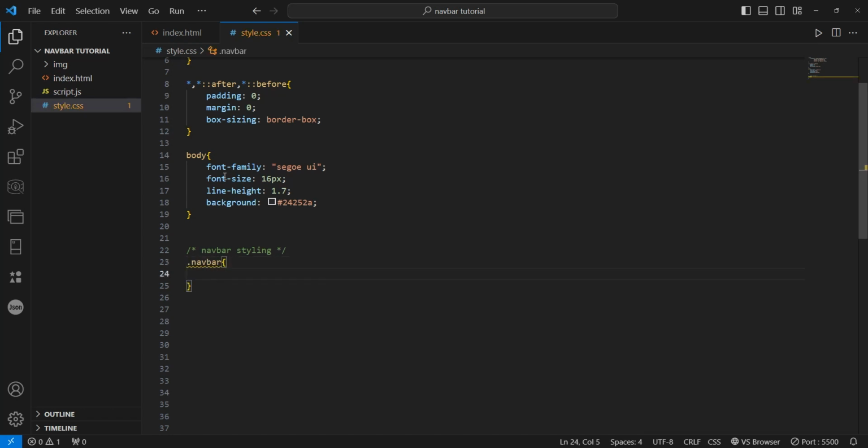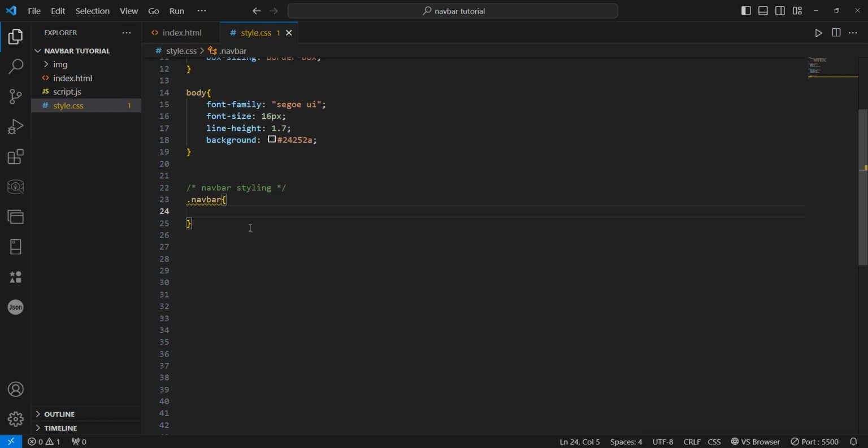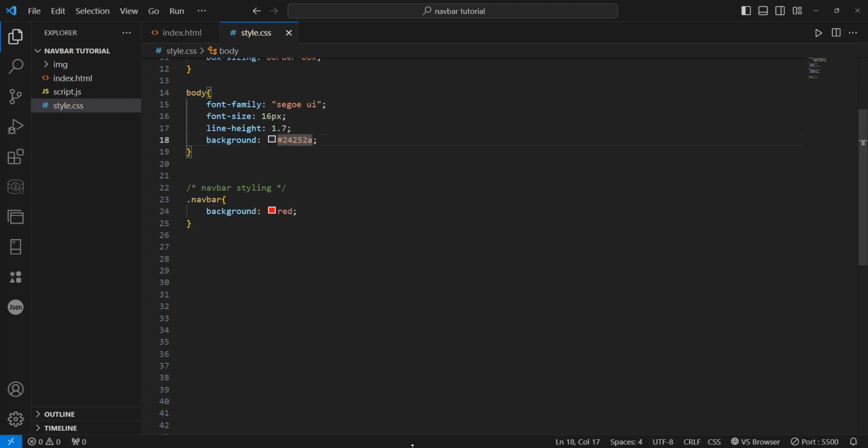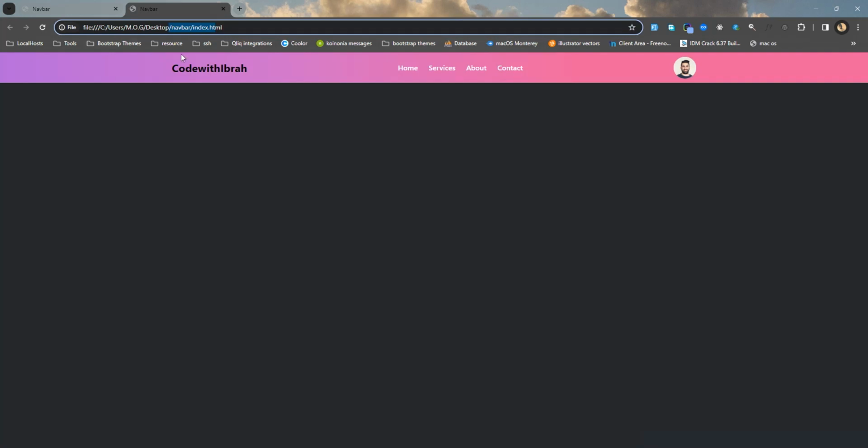and then let us first give the navbar some background. To give a background, we simply say background equals red. Now that we've given a red background, we can come and look at it and see our red background is applied. But when we look at the original one, this is not the background.